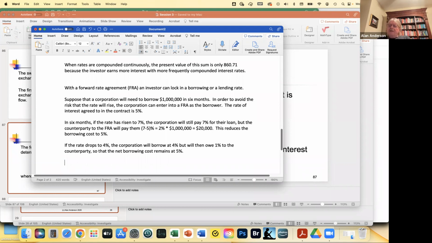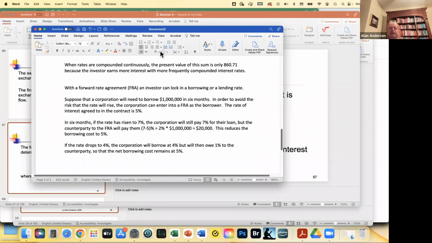By the way, the difference between here and the swap is that here we only have a single exposure. If you were going to borrow not in just 6 months, but every 6 months for the next 5 years, then you could enter into an interest rate swap where in effect, you're doing the exact same thing. You're locking in the rate of borrowing every 6 months for the next 5 years. The rate goes up, you get a payment. If the rate goes down, you make a payment. So an interest rate swap is really no different than a sequence of these forward rate agreements. So that's how that works.